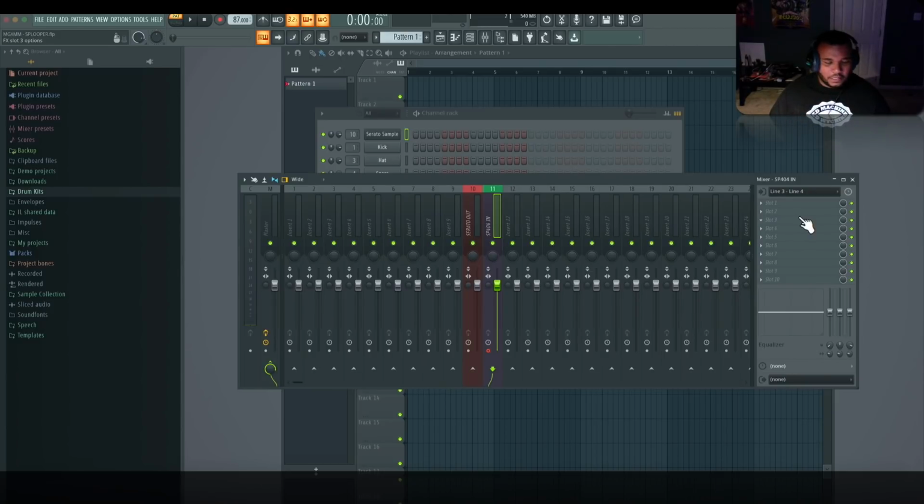So now that that's set up, I should be able to get it back from the SP404, but right now we're not going to hear nothing. And in order to get that back into FL Studio through the SP404, you've got to make sure you have external source on. And now we hear that with the MFX effect, reverb.